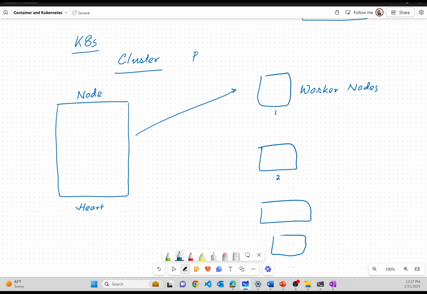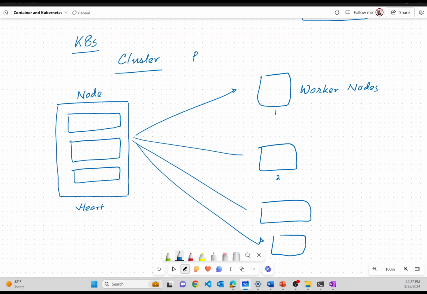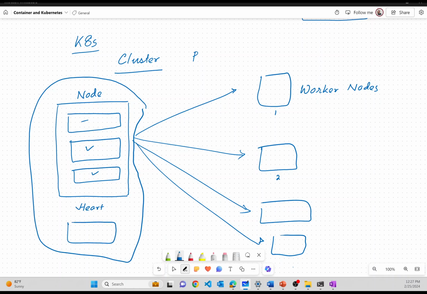Now in the central one, you have a couple of things which does the monitoring, scheduling, maintenance of all this running container, because it's an orchestrator, right? It's not just a Docker engine, or the container engine. It's much more beyond that. So we have many technical terms like there are database called etcd, scheduler, health probe, and all these things which are part of this central thing. So it can be one or more. Depending on the high availability you want to set, you can have more central heart system, and then the worker node can keep growing.